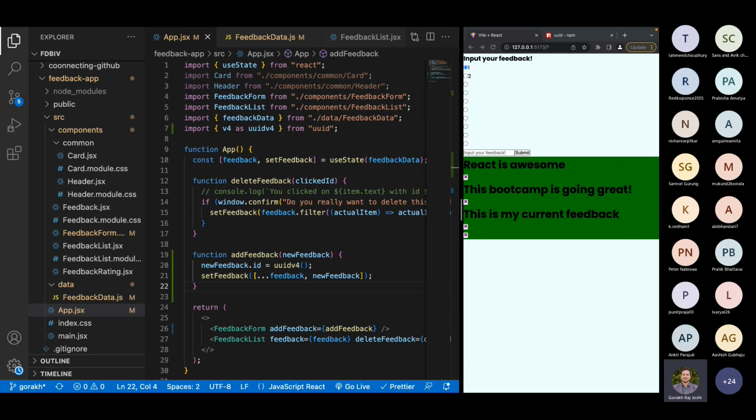Yeah, maybe just try to do it once. I think you need to actually implement it yourself. Implement passing functions from child to parent and updating the state yourself once. Then let's discuss tomorrow as well.